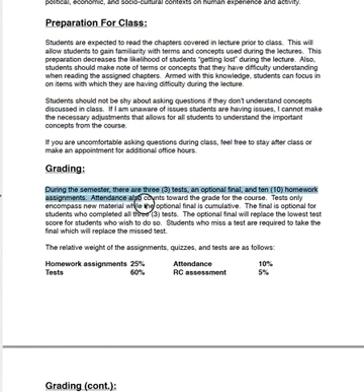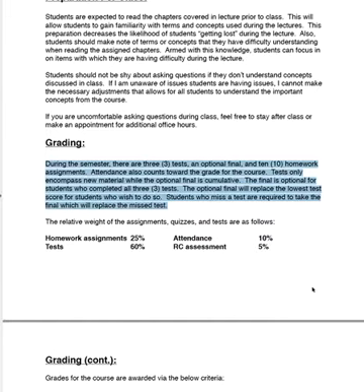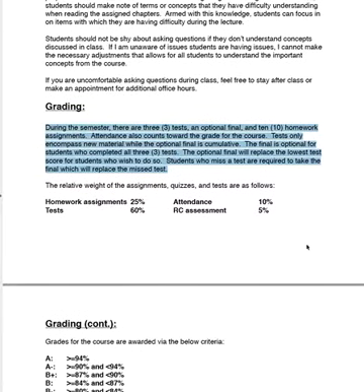Grading, the course itself: we have 3 tests, an optional final, and 10 homework assignments. Also, attendance counts towards the grade for the course. I will be randomly taking attendance during the semester. The tests themselves only encompass material that was covered previously. So, for example, we'll have a test somewhere around week 5, and that will only cover material from week 1 to week 5. We'll have another test roughly in week 10, and that will cover material from week 6 to 10, etc. The final is optional only for students who complete all 3 tests. Also, if you miss a test, the optional final will replace the test that you missed.